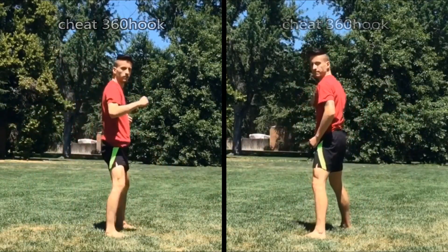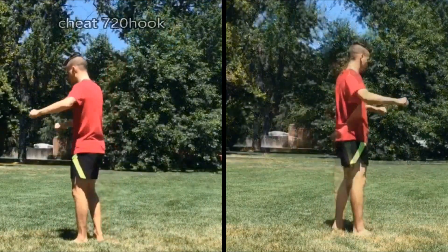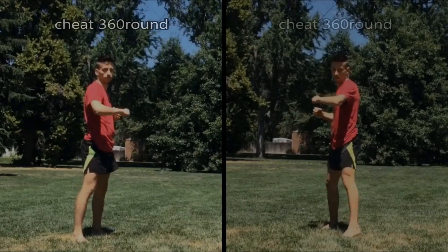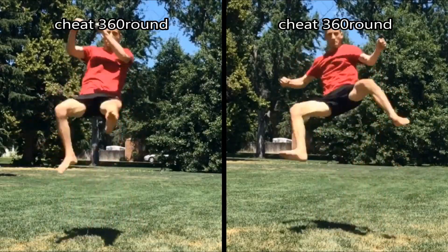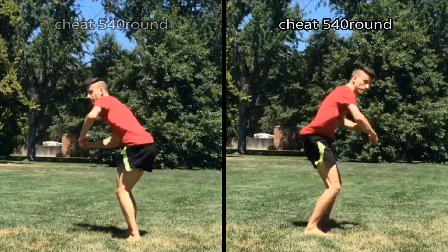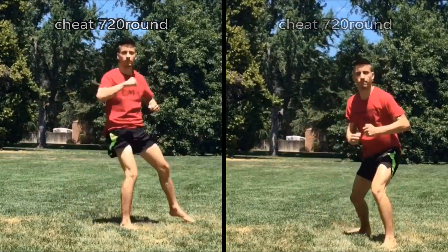When building cheat kicks in 180-degree increments, it's worth knowing that you can make a cheat 720 or cheat 900 easier by starting in one stance and harder by starting in the other, based on the fact that you're actually changing the amount of rotation in the trick. Using this knowledge to your advantage makes the progression from tornado kick to cheat nine much more consistent and realistic — not to mention you become aware that there are two different cheat nines.